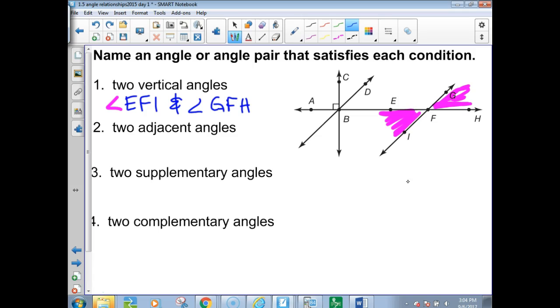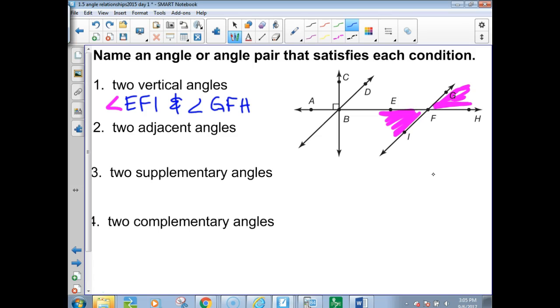Did you want to ask me a question? Go ahead. Oh, you can go ahead and tell me another pair. Over here, the only bad part about naming them is ABC is vertical with EB, and then there's no letter on here. So that would be a pair, but I couldn't even name it. That's why I chose to go over here, because you couldn't name these. Like you could do this angle right here and this angle, but I don't have any point on there. So there are more over here, but you can do these 2.